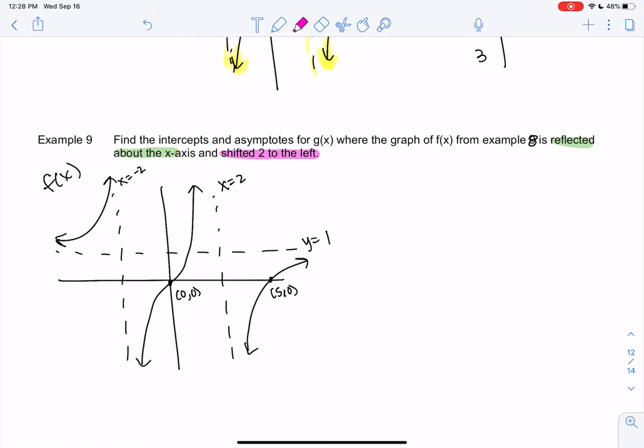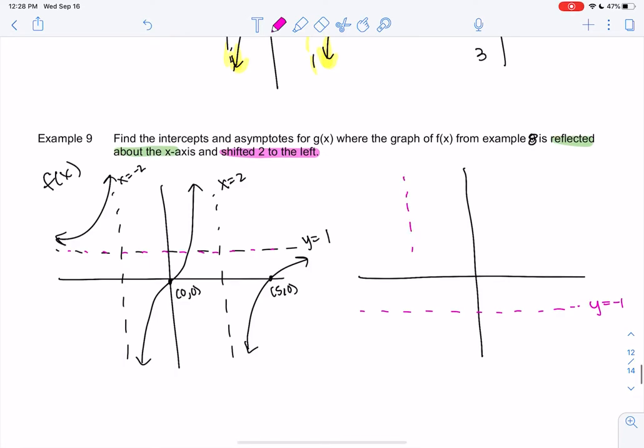Let's reflect it. So we're basically going to make it go upside down. So even asymptotes get reflected. So now it'll be at y equals negative 1. Reflection doesn't change the other asymptotes. We're going to be down here to reflect. We'll be up here to reflect. The 0 doesn't change with the reflection. It still goes through (5,0) because we're reflecting about the x-axis. And then the middle gets flipped. So that would be reflected.